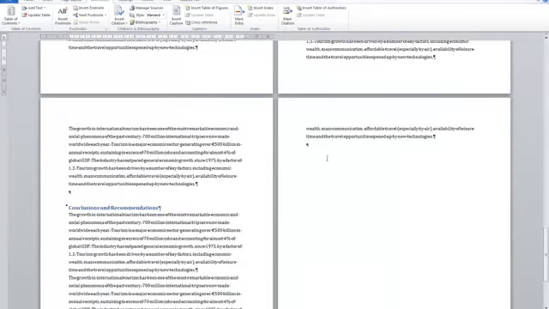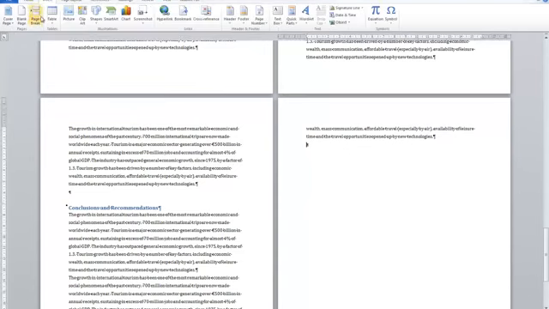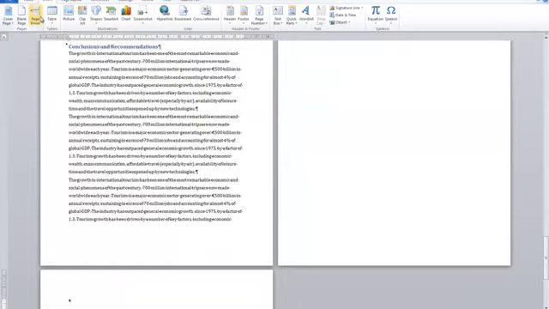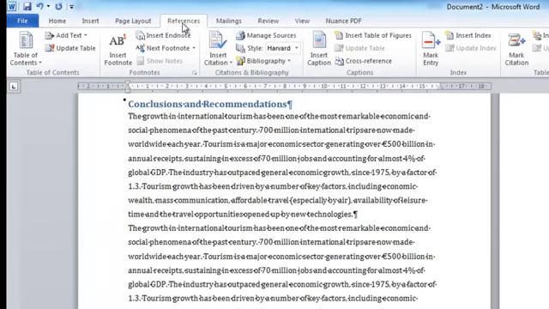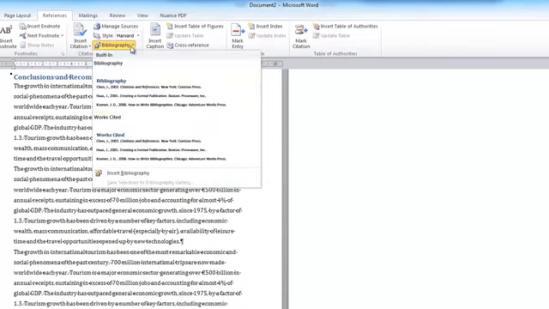So then when I'm finished my report and I want to put in my bibliography, I just move down the end. I might put in a page break. So I can go insert page break or control and enter on my keyboard. And I'm now going to put in my bibliography. So just click on references. And in the references area, I'm still in citations and bibliography. I just click on bibliography and bibliography again. Works cited, there's no big difference between the two of these. It's just whether the heading says bibliography or the heading says works cited. I tend to go with bibliography, so I'm going to choose that.